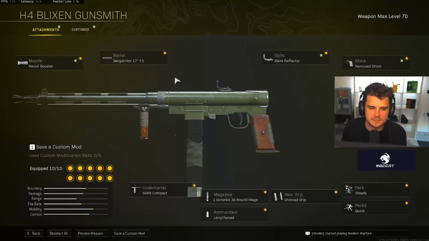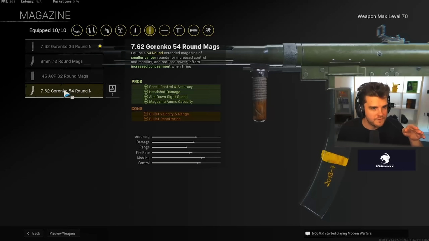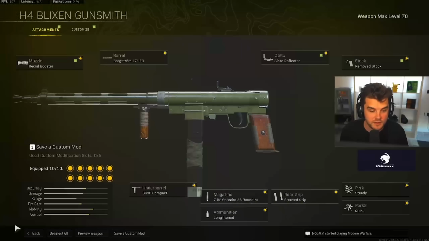It's still probably the best SMG in the game, but you want the recoil booster, the Bergstorm 17-inch F3 barrel, the slate reflector, remove stock, steady, quick, groove grip, the 36 round Gorenko mag, lengthened, and then the SG98 compact. That is definitely the best setup for this. The 54 round did get a bit more of a nerf, but if you're playing quads, go for it. It's not that big of a difference, but the 36 round if you're playing solos or duos. I've been playing a lot of solos recently, so I've been rocking the 36.